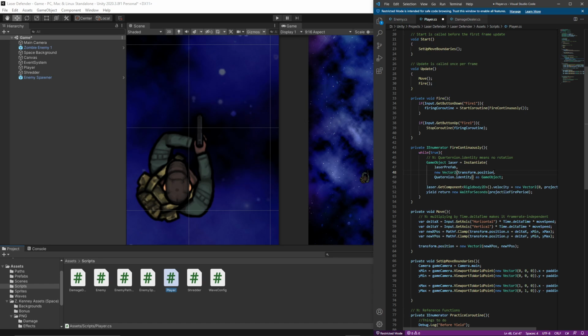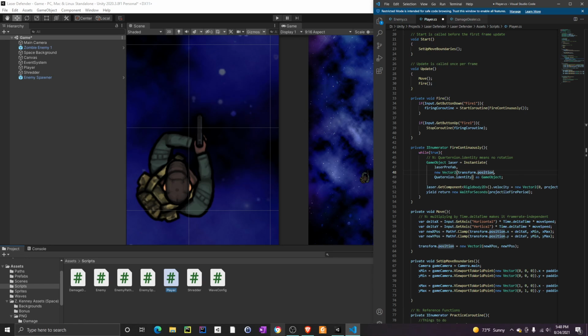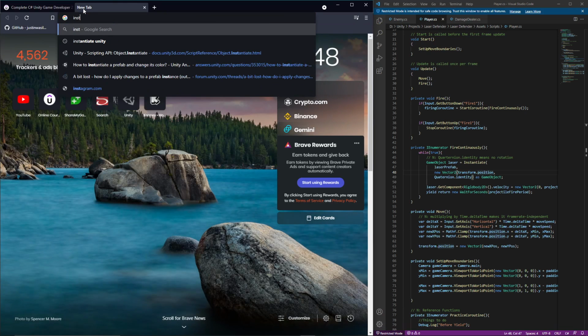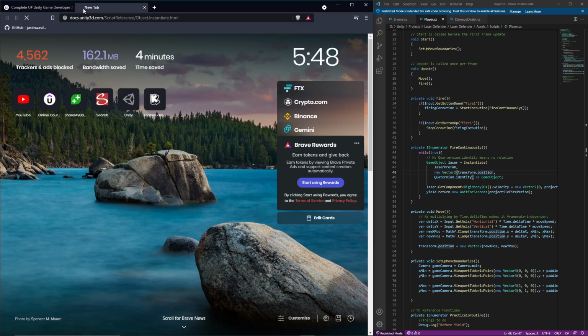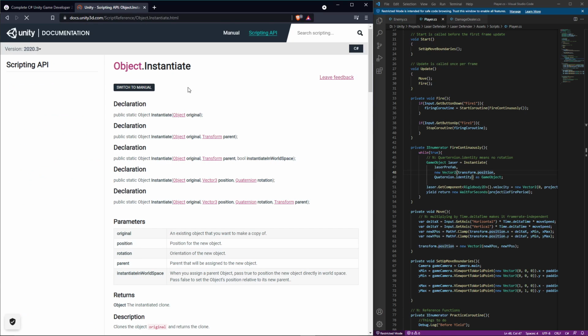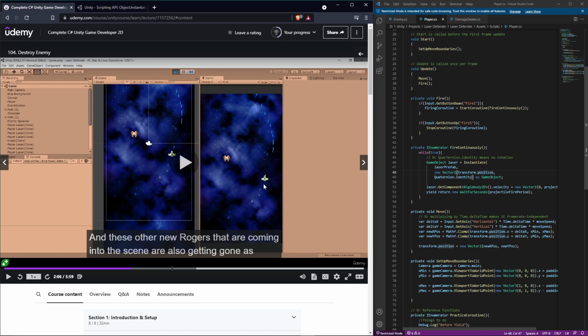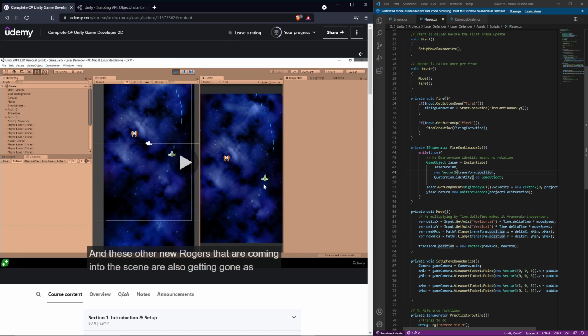Transform position is a Vector2 object, and I do believe if you look at the documents for the Instantiate method, we can also look at the parameters that we need to pass. So it's a transform. We can also pass in a Vector3, which is what, because position is a vector. If we just wanted to pass the transform, then we would just pass the transform. So yeah, we're gonna do Vector3 then.